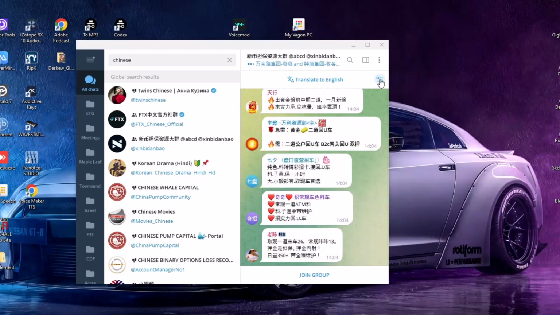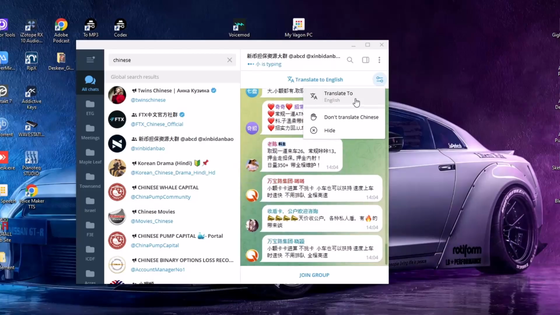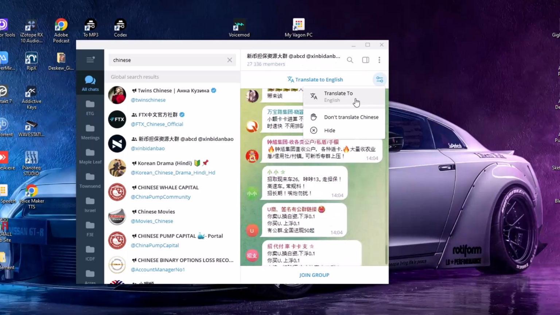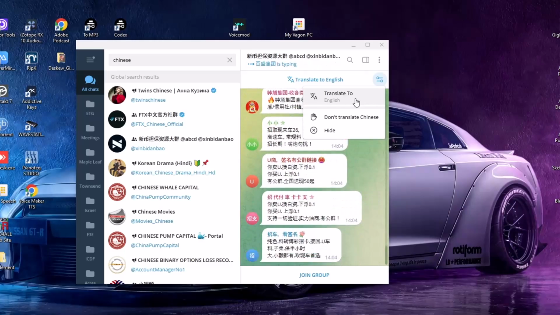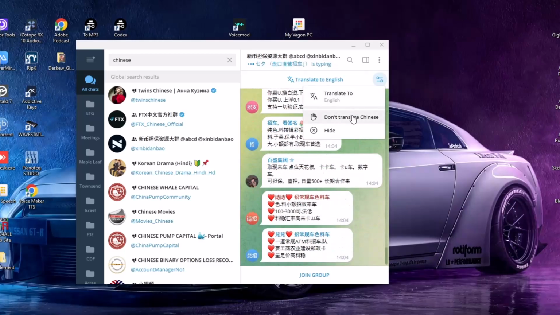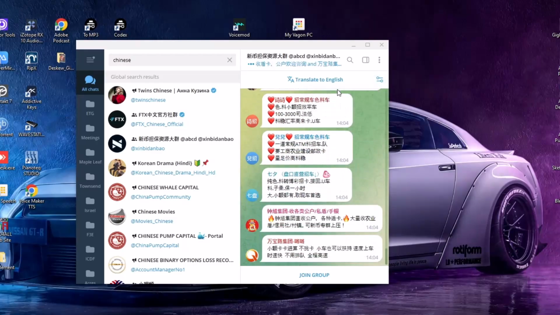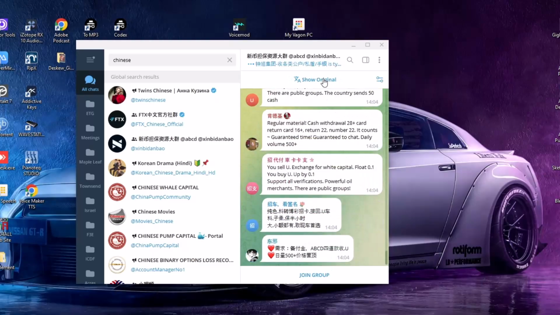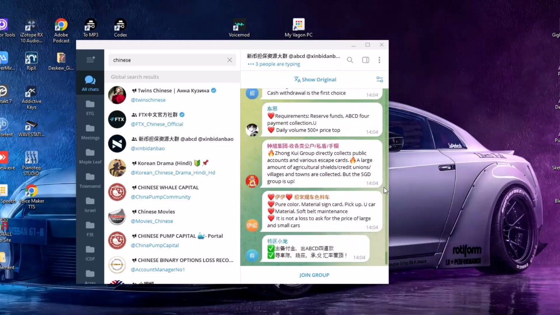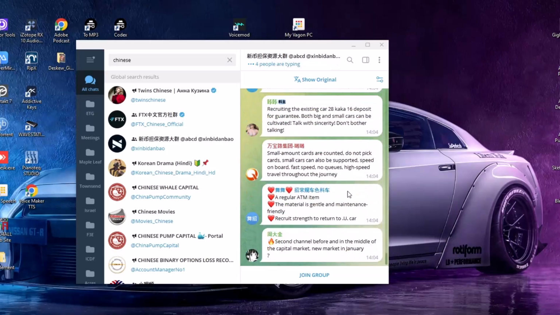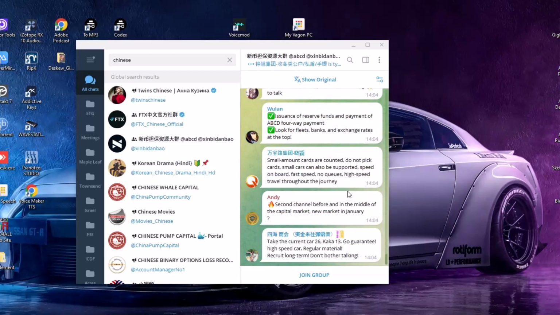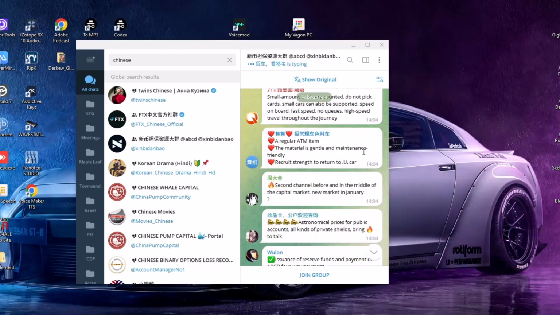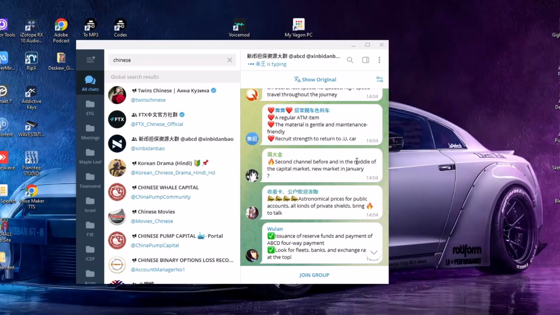Before I go there, I'm going to just show you here on the right side. If I am in this group and I wanted to translate into English and I want to change it maybe to another language, I can choose it here or choose don't translate or hide this here. But I'm going to do this now, translate into English and check what happens here. Look at that. Everything that you're seeing now is automatically translated into English. Okay, I can't read this fast because so many people are typing. But if you slow it down, you're going to read what it says and you can scroll, but everything is in English.